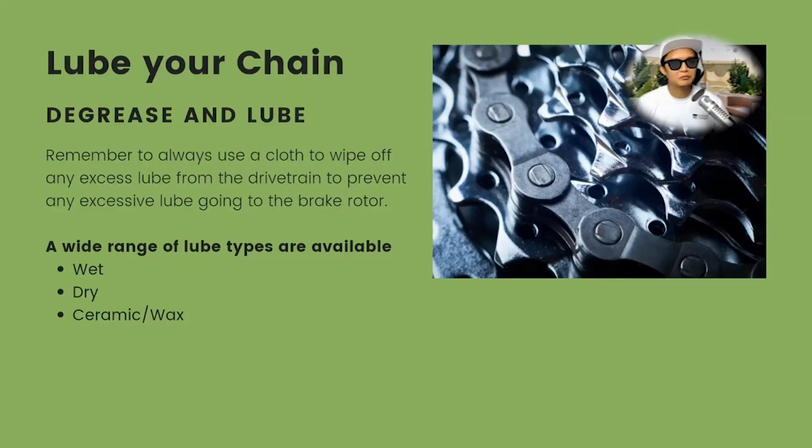Okay. So next up is lube your chain. Okay, here's the process of lubing your chain. Make sure you degrease your chain first. Degrease and then wash it up, leave it to dry. And then you lube it. That's the only correct way to lube your chain.